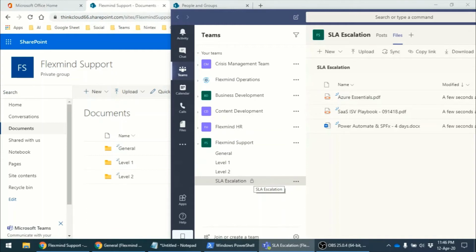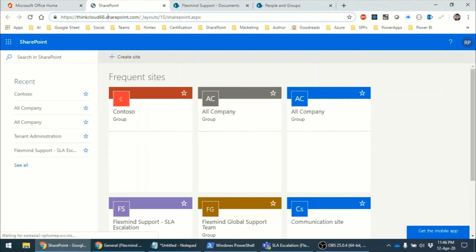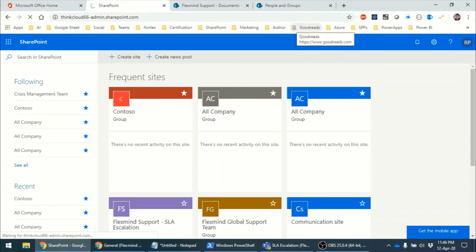So how can we find out which SharePoint site got created as part of this channel creation? If I check the SharePoint Admin Center, by default this site will not be available. I'm directly changing the URL so that I can go to the SharePoint Admin Center.